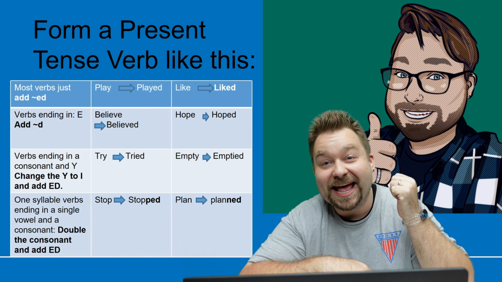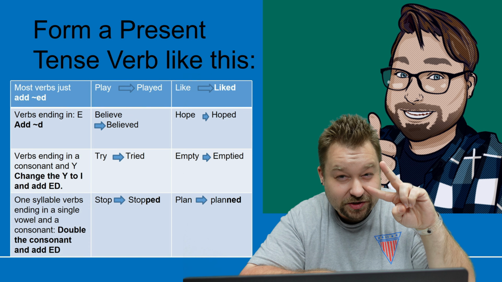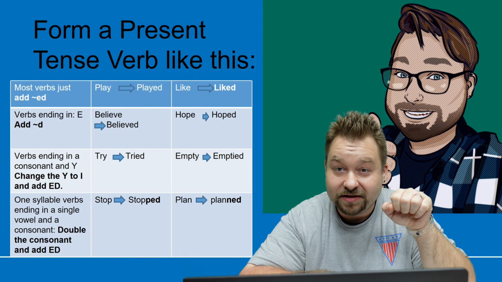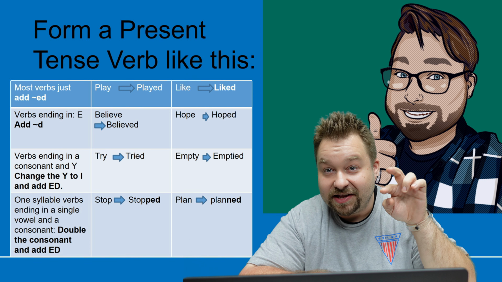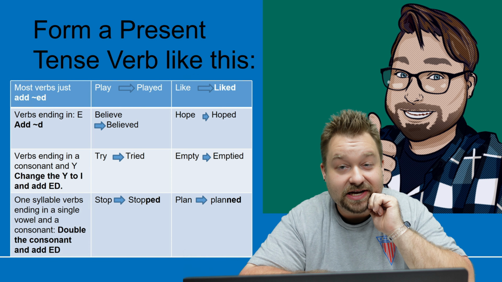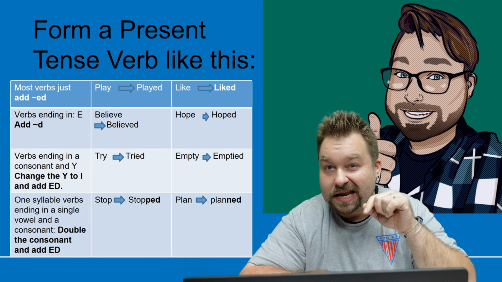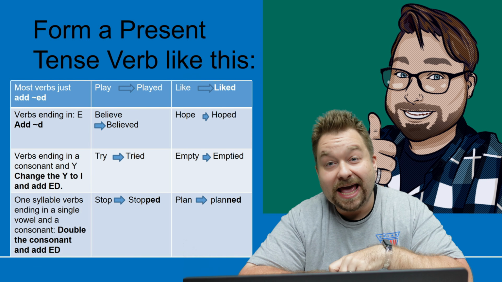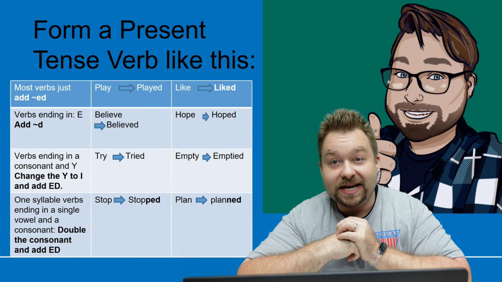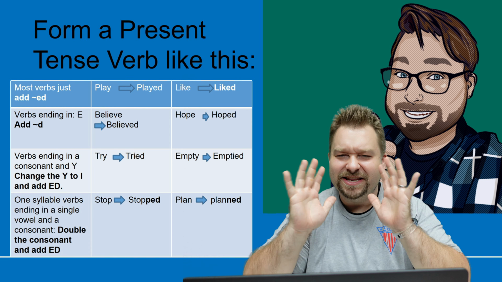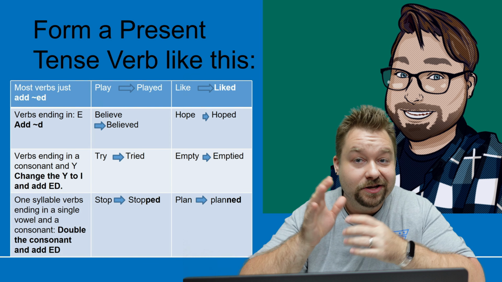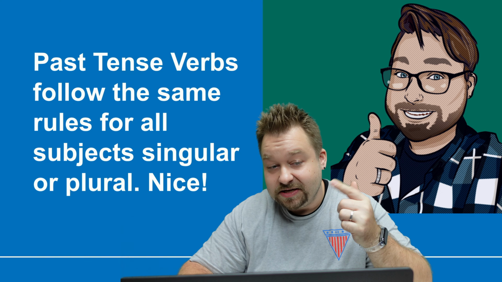All four we add ed, right? But two of them have goofy, funny things we have to change. Y to i. And then here, if it has the single vowel and the single consonant, we double that last consonant. Plan, A is a vowel, N is a consonant. Double the n, planned, and add that ed. Not hard, I promise you, it's not hard. It really isn't. Look at this chart. Pretty simple stuff. So let's keep going here.